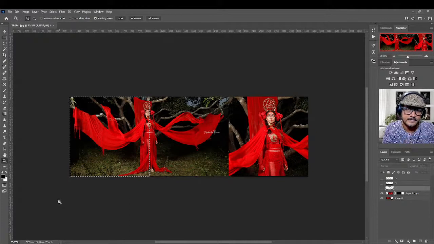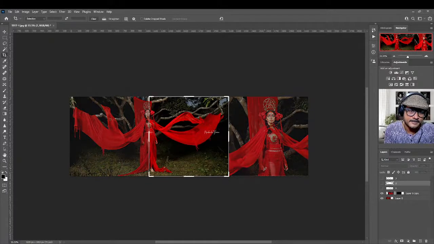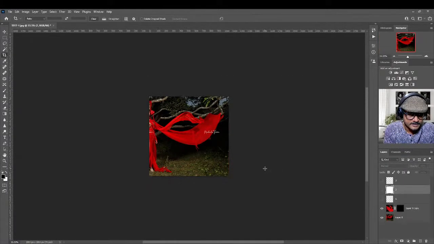Now I'm going to do Control Z, Control Z, Control Z. I did it 3 times because we have done 3 steps, that's why I did 3 undos. And now I'm going to do the second one. What I did is press Control and the number 2 for the layer, and it becomes selected in the center part. So now again I'm pressing C and entering.